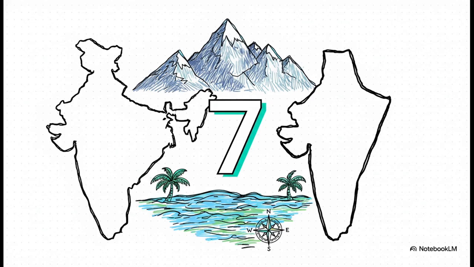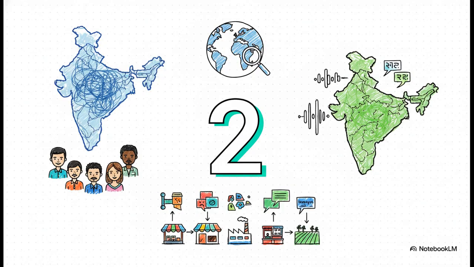It's roughly a third the size of the entire continent of Europe. The sheer physical space alone makes a uniform, one-size-fits-all administration pretty much impossible. But landmass is really just half the story. The administrative challenge completely skyrockets when you realize India is the 2nd most populous country on the planet. We're talking about well over 1 billion citizens. You've got thousands of distinct ethnic groups, hundreds of languages, and wildly different local economies. The human scale of this challenge is almost unparalleled.